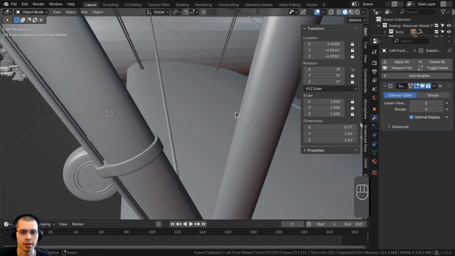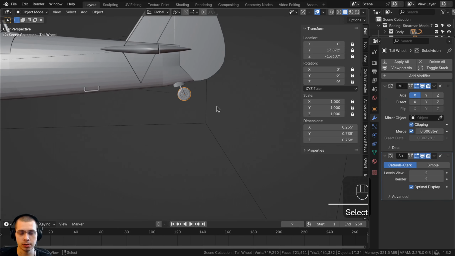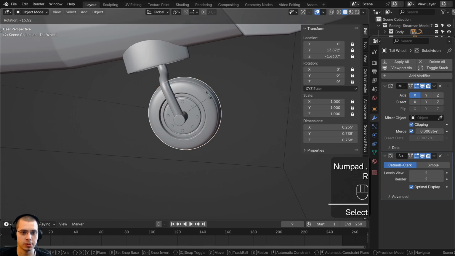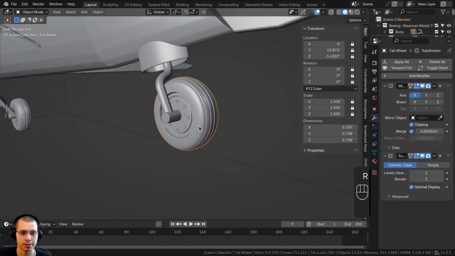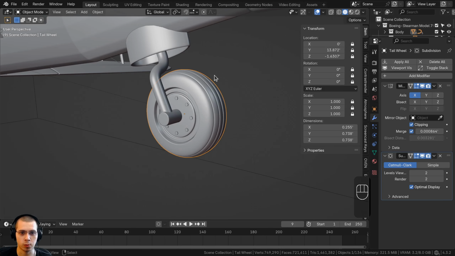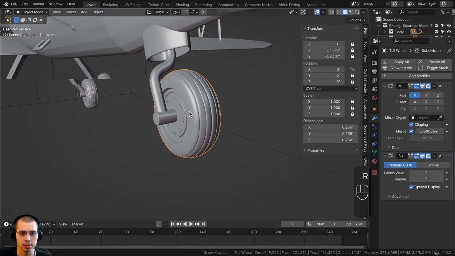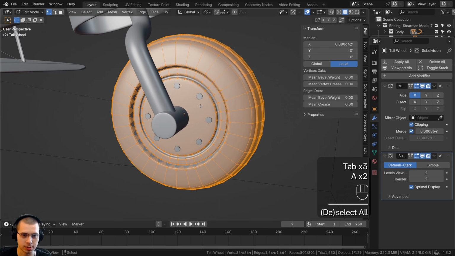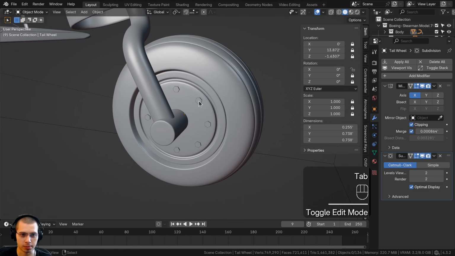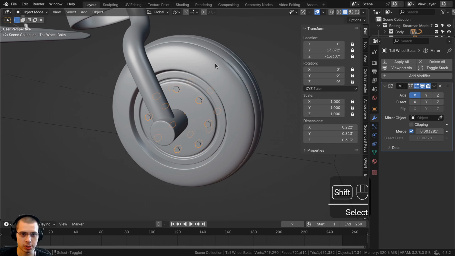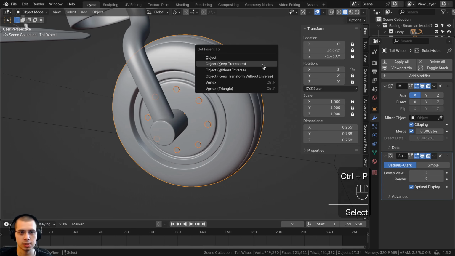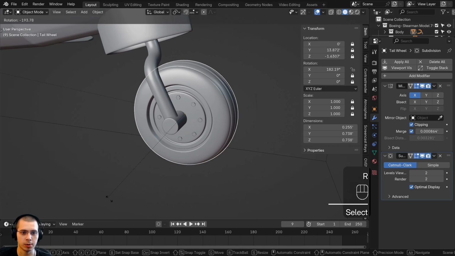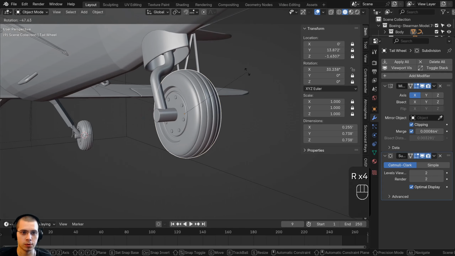So let's now rig the back wheel. So we'll go to the back wheel, let's zoom into it, and we're basically going to do the same thing, but it's going to be easier because it's just one wheel. So on the wheel here, let's unlock the rotation X so that it can rotate. And then you can see the hubcap is in the same object. If I go into edit mode, you can see the hubcap is in the same object, but I will select the screws and then shift select the wheel, Control P to object, keep transform. So when I rotate the wheel, the screws are also going to rotate. And that's it for the wheel.